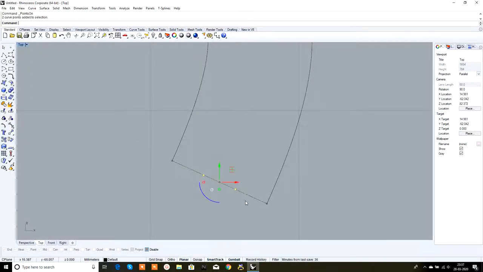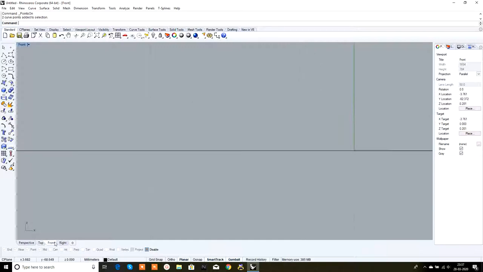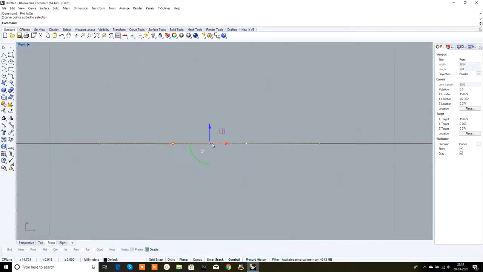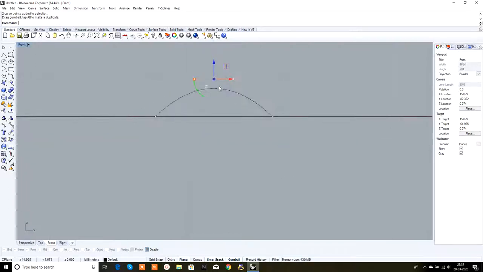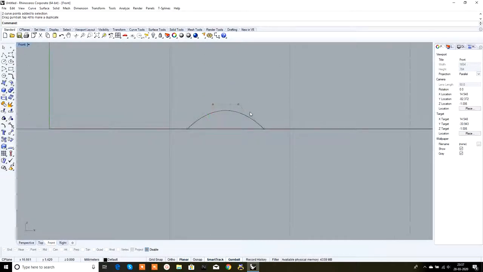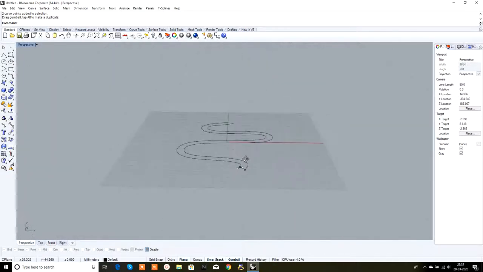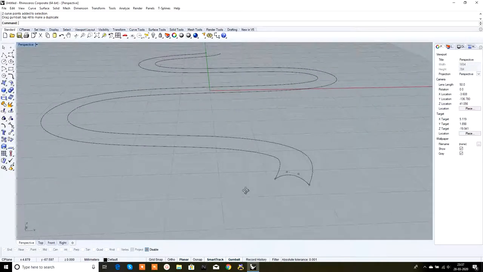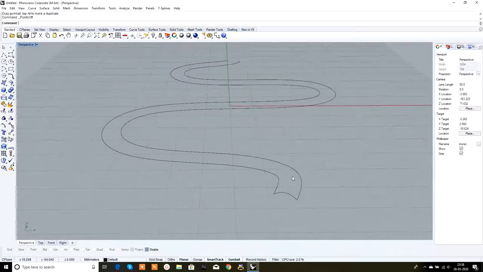So we will select the two points in between. And then we will go to front view, scroll, and now we can move these two points up and down in whichever direction we want. Suppose I want this surface to be a dome in the upward direction. So I will move these two points upward and go to perspective view. See, perspective view. And now I will hide these points. For doing that, I will either press right click, or I can press just escape. Okay, so now we have two curves and one cross section.